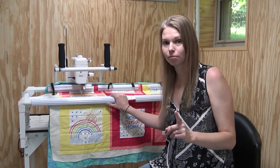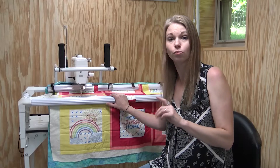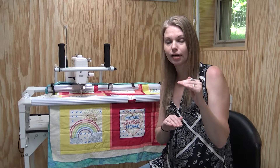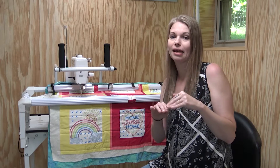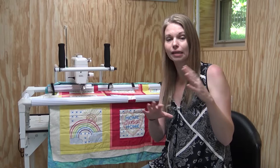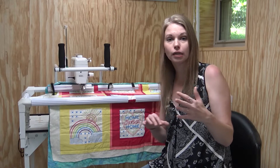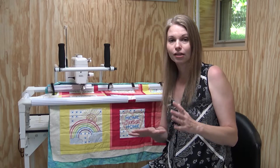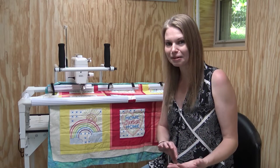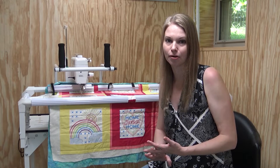The only thing you will not be able to quilt on a home sewing machine are the borders, because the border designs are a little bit taller. However, you could shrink that down and quilt your borders at four inches tall, then fill the extra space around them with straight lines or a freehand quilting design. You can absolutely follow along with a hoop frame and home sewing machine with QCT — you just might have to be a little creative with your borders.